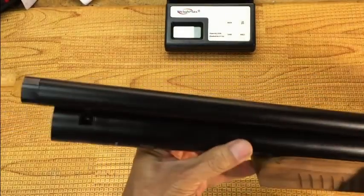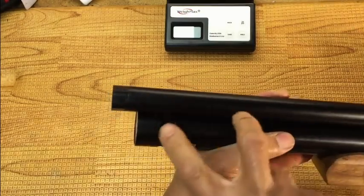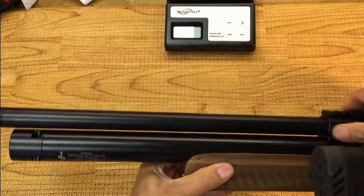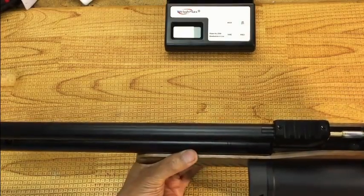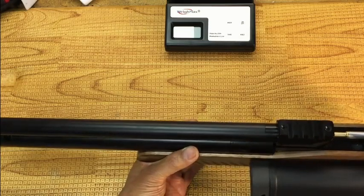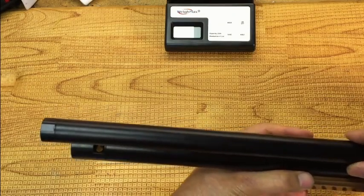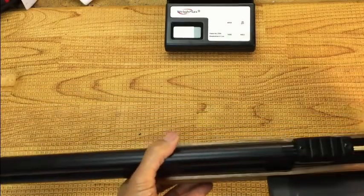Okay, the shroud has about 6 baffles in there. It's kind of small, and the blast is kind of funny, with a lot of high notes to it. It's not as quiet as a Cricket or the Mutant. It's a little louder because the OD is kind of small compared to the other shrouds, so it doesn't really absorb most of the volume.